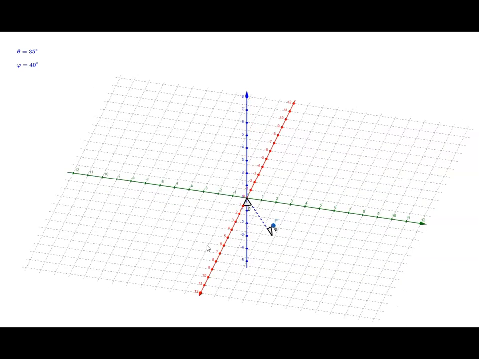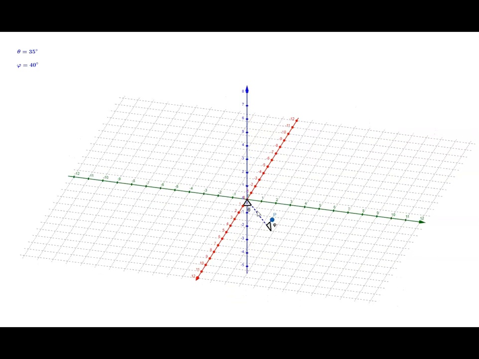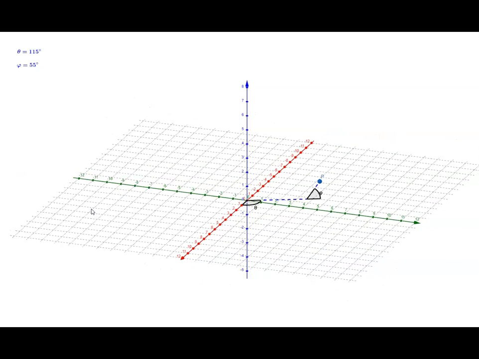Theta is the angle formed between this segment on the xy plane and the x-axis. So as I change theta, it swings the segment around like this. Now, phi is the angle formed around the circle that is in a plane that is perpendicular to the xy plane. So as I vary phi, it swings around up to 360 degrees in this direction. So between the two, as we vary theta and phi, we'll sweep out all the points on the surface of the torus.